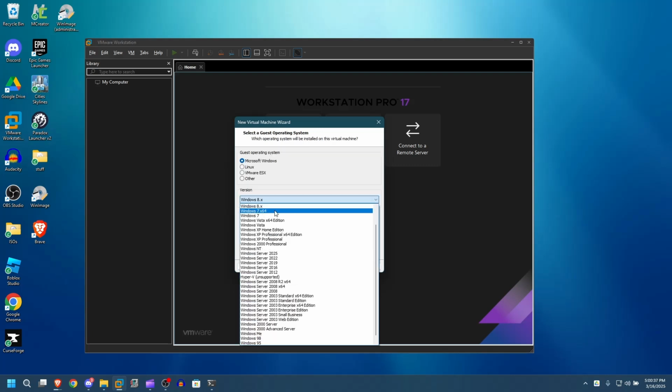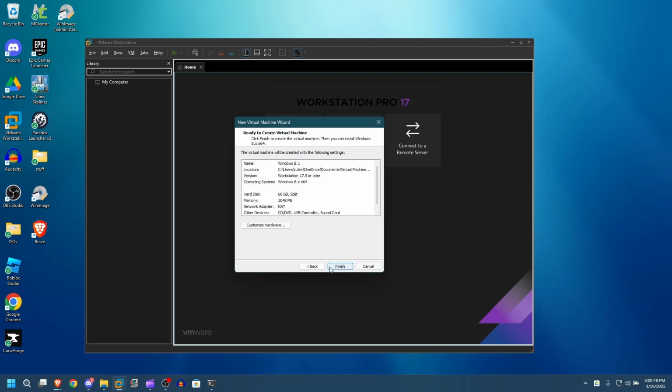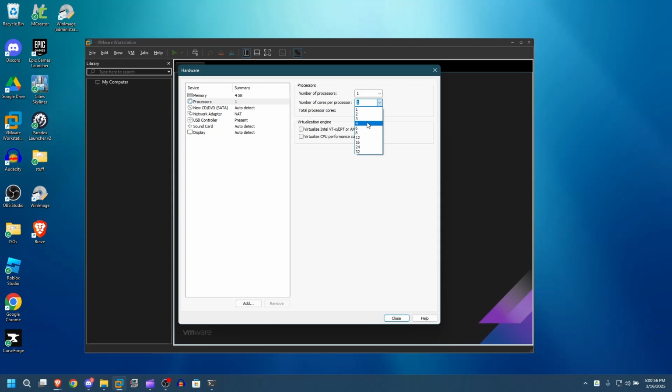We're going to go Windows 8 x64-bit edition, and obviously we're going to do Windows 8.1, and we're not just going to be installing this. I'm also going to be completely checking this out. So we're going to give this 4 gigabytes of RAM, 4 CPU cores, and yes, we're going to virtualize AMD-V, because last time I checked out Windows 10 build LTSC, I forgot to check this.